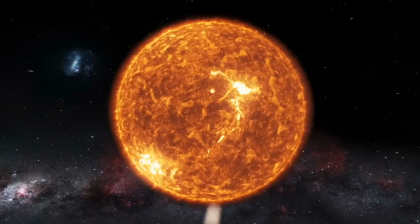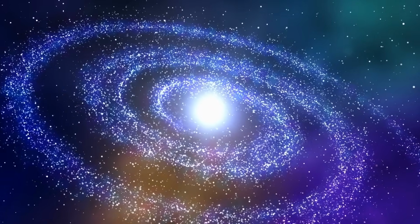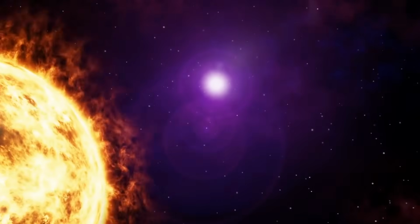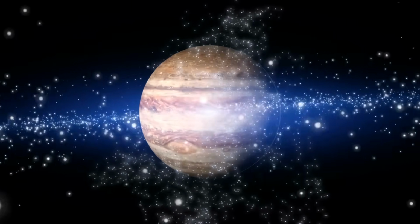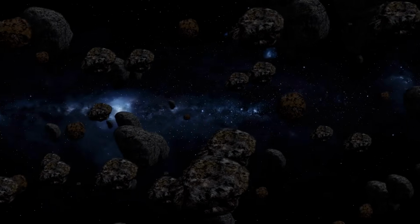One theory says there was only the Sun at the very beginning of the solar system's existence. Clouds of stone and dust surrounded the star. These particles attracted each other and formed planets over millions of years. Jupiter didn't want any new neighbors. Its powerful gravity prevented rocks and dust from uniting into planets. They remained asteroids and gathered in a belt inside the solar system.